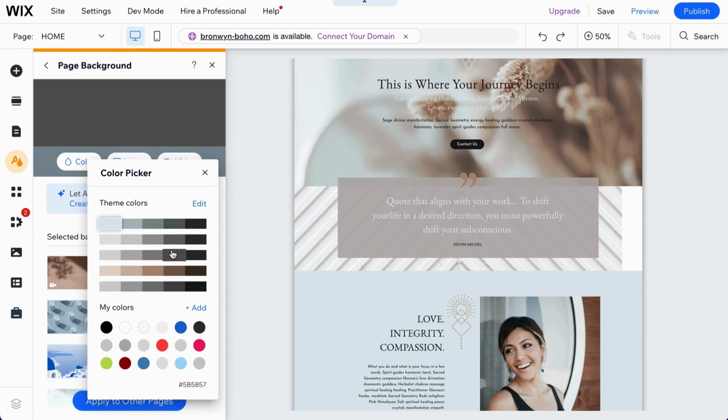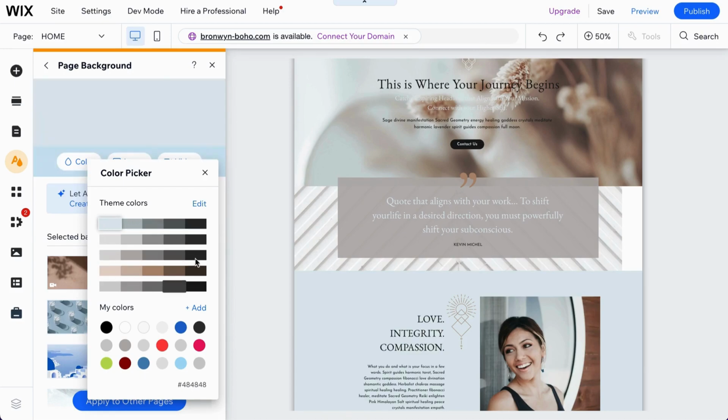So it's just kind of a standard color, which typically will be either white or it could be black if you have a dark mode site. But yeah, you want to keep this very, very neutral, and it should be a color that's within your palette. Now it is giving you the option to add a brand new color here. If you're choosing a background color, it should definitely be part of your existing palette because otherwise it won't necessarily look as cohesive. So it's not really an instance where you should be adding a new color and choosing that as your background. I would just choose something from your palette.